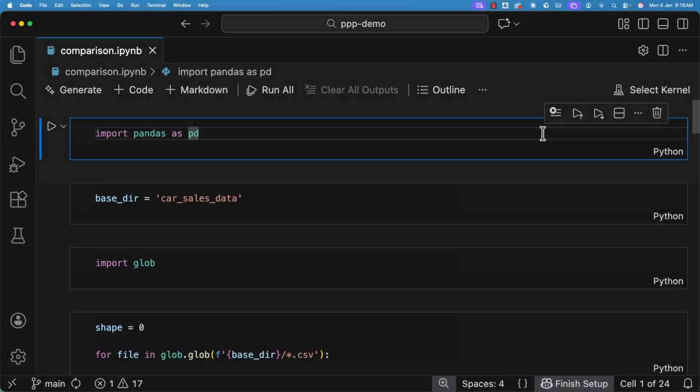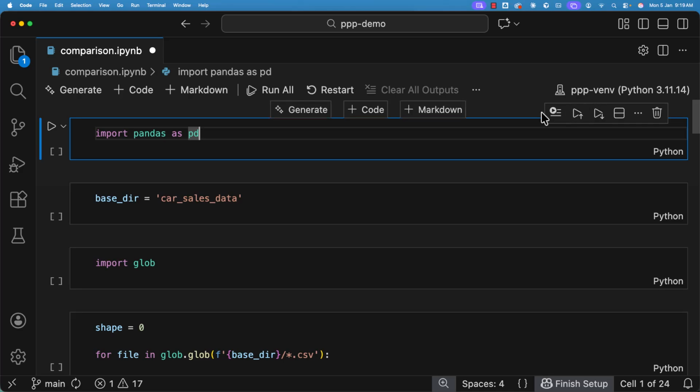As we have spent enough time in understanding our data, now it is time for us to see how to process this data using Pandas. We will also see how to process this data using Polars and PySpark at a later point in time, but now we will use Pandas. Keep in mind, unlike before, when it comes to processing this larger dataset, we will be using the same notebook for Pandas, Polars, and PySpark. The notebook name is nothing but comparison.ipynb.